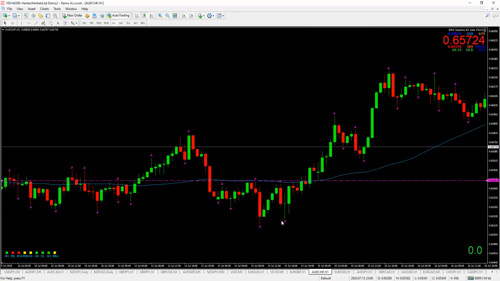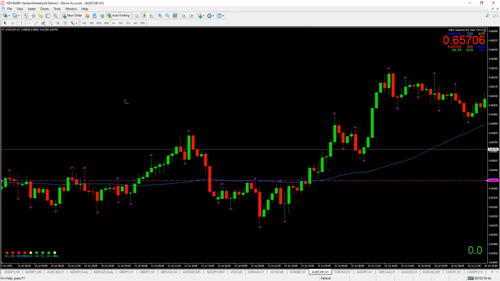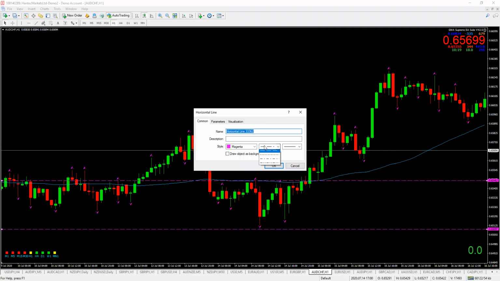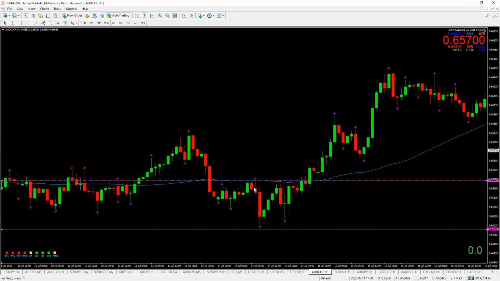Now, how about the stop loss? Where do I place the stop loss? I will place it below the opposite fractal. Let's make that solid. So basically, that's the entry. That's the fractal we use as entry. That's the price that broke it.